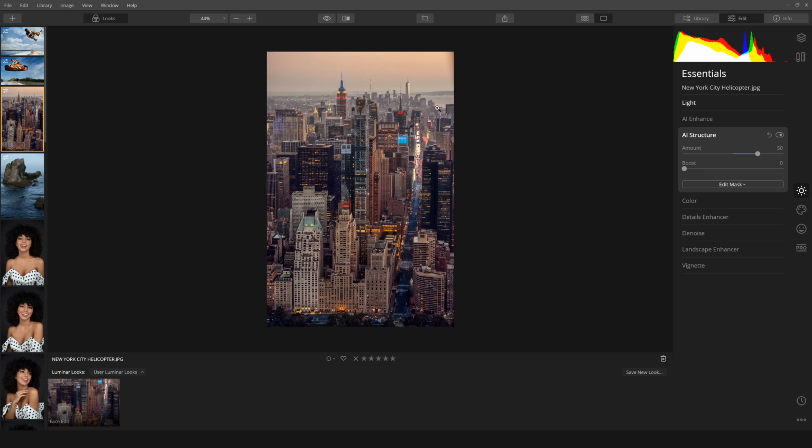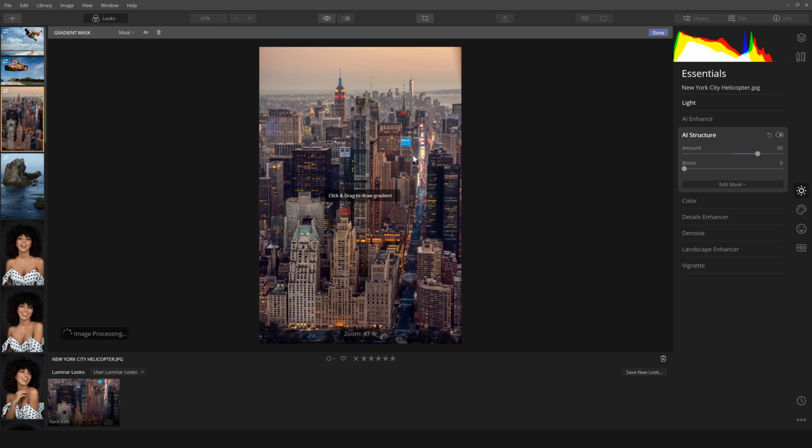Now for an image like this, I don't think I want a lot of detail way in the background because this was shot probably at 2.8 or f4. But with the subject so far away, there is a huge amount of depth of field, but I don't want it to be hyper sharpened. So what I want to do, let's come here to edit mask. We'll add, I think, a gradient mask would be good. Let's drag this gradient mask out.